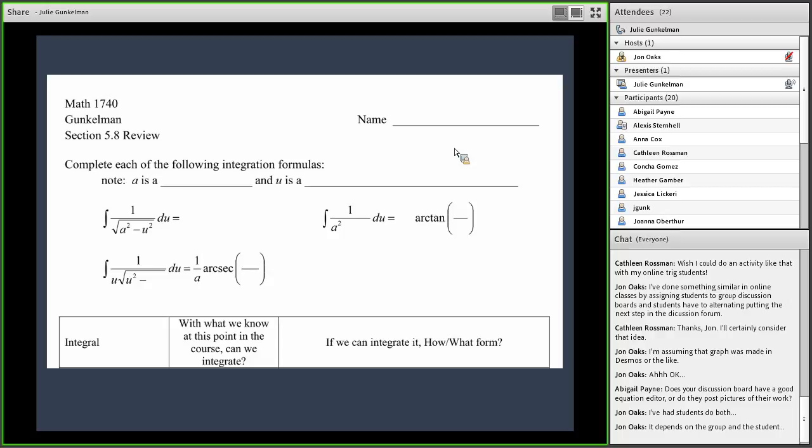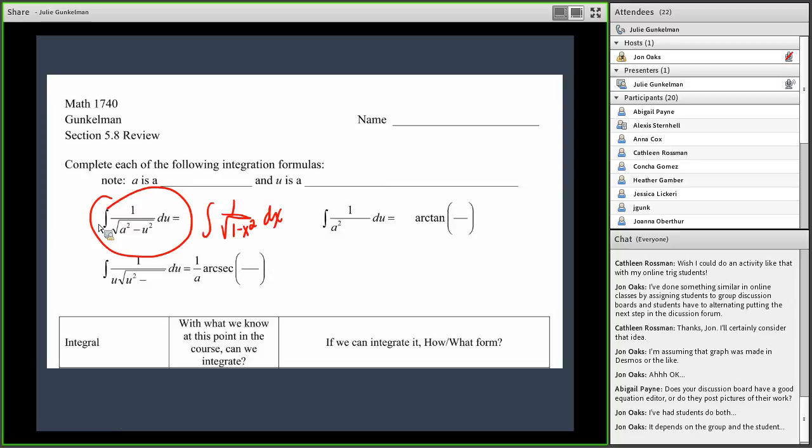So picture here I am in a Calc 2 class, and this is usually the second day of class. The first day of class, we reviewed a little bit. We talked about, hey, do you remember that you really should know, for example, the derivative of arcsine, the derivative of arctangent, etc. And in this particular section, we have all this kind of review, taking it again to the next level with the a's and the u's. My particular book has, for this integral right here, 1 divided by the square root of 1 minus x squared first. And then in Calc 2, we take it to this level where we say, hey, we're going to make it so that we could have any function of x and any constant.